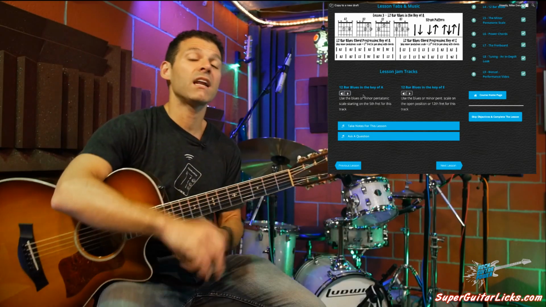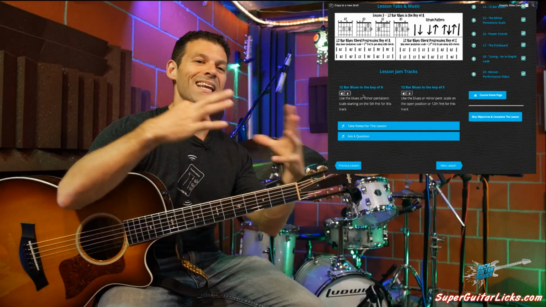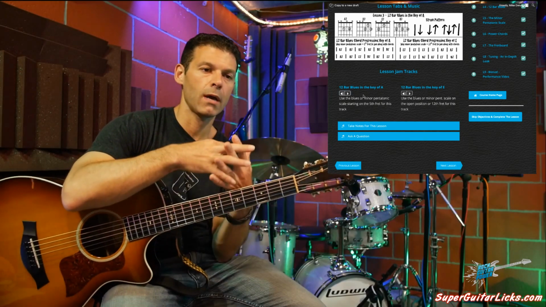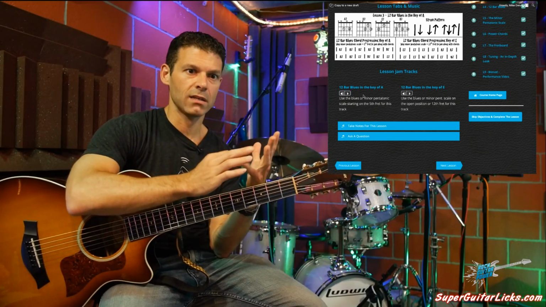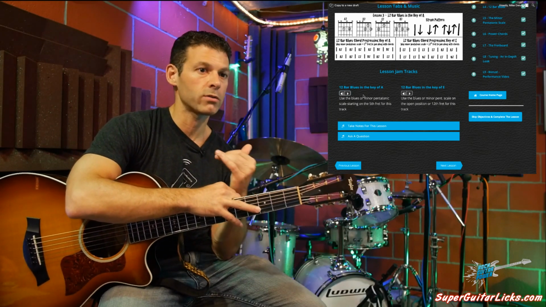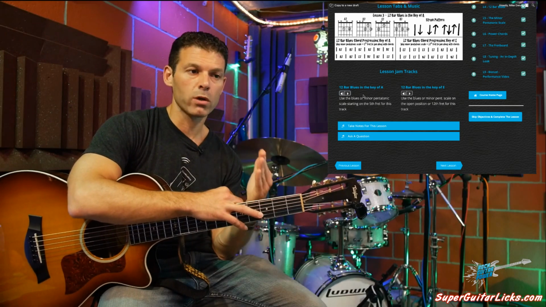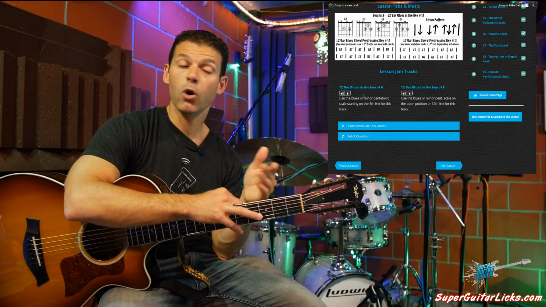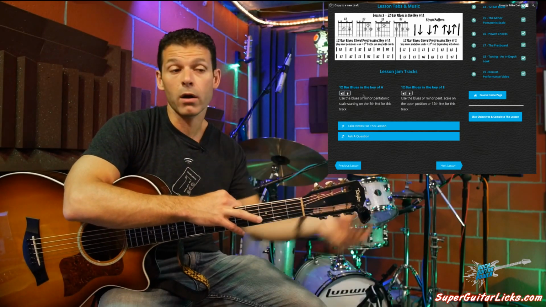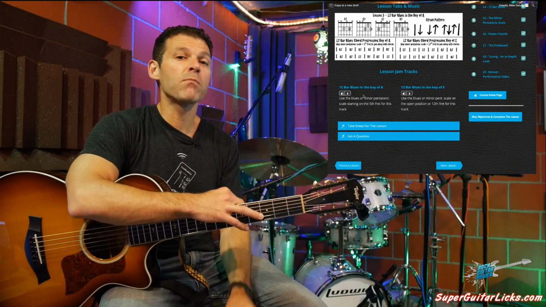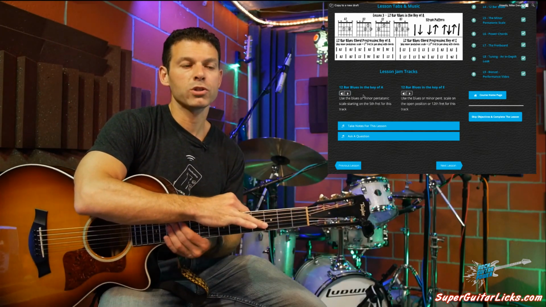So find a way to make anything you're trying to learn simple by taking out elements. It'll give you more time and more brain capacity to work within what you're trying to achieve. So if we have our chord progression here, again, first thing is strum once per chord. Then try once per bar. And then as you're ready, add more rhythm to what you're doing.